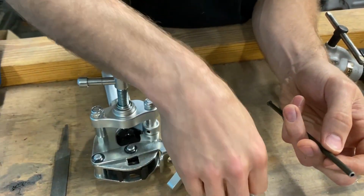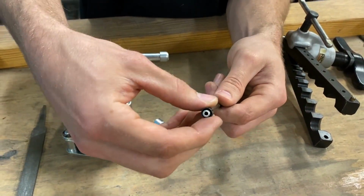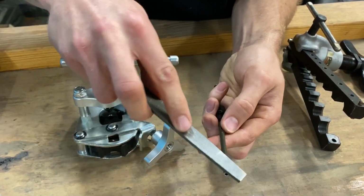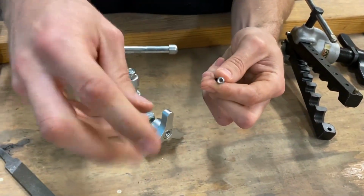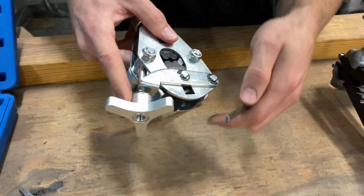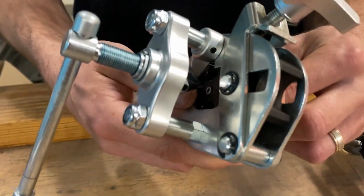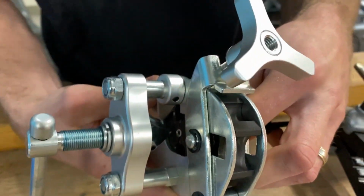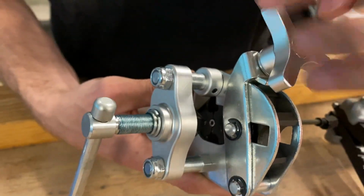And with your tube sleeve, if you have any trouble getting it on and off, just use a file, lightly hit the end of your brake line there just to make sure all the burrs are gone. We don't want anything getting in the way of that flare. So now we're going to insert it in from the back and we're going to make sure it is flush with the top of the dies, and we're going to snug our handle down.